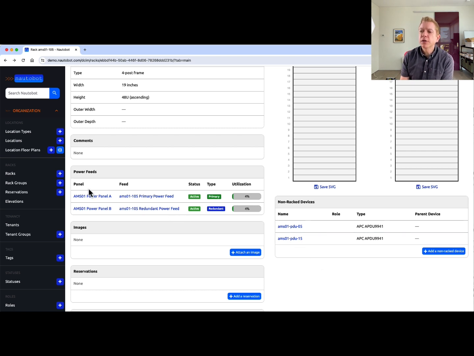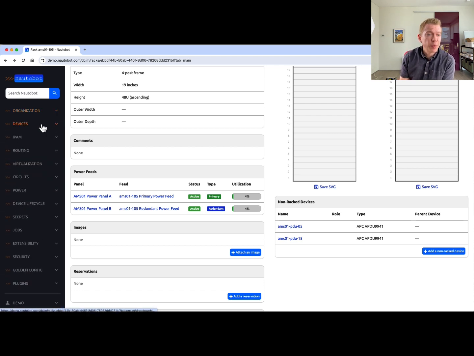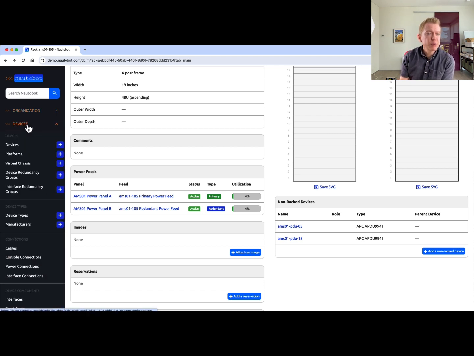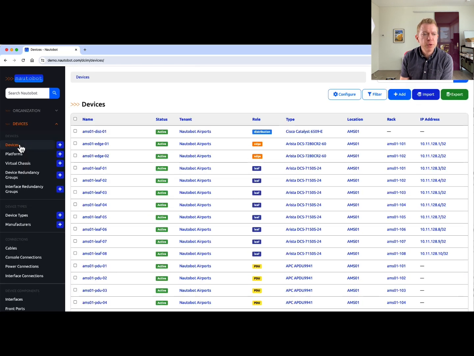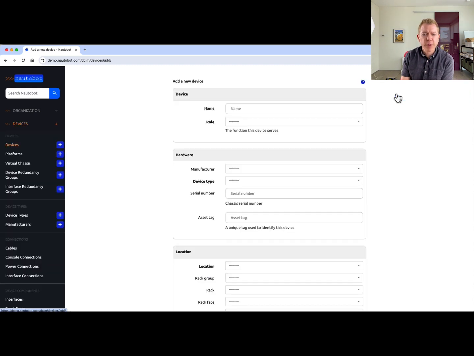So now let's take a look at adding your first device into Nautobot. So we're going to go back to the devices menu, and I'm going to click on the devices there themselves just to re-emphasize the view of the device view. But if we were just going to add a device, there are a couple places you could do that. You could click right here on the menu tree to click add, or over here in the main section. So either way, we're going to end up in the same place, which is here on Add a New Device.